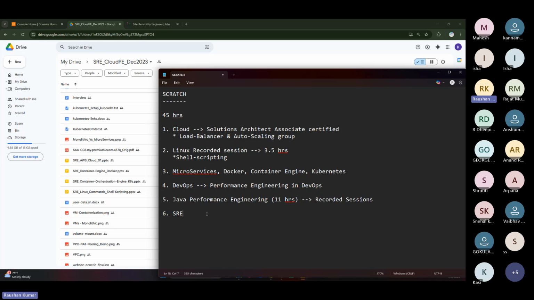So we talked about SRE concepts, friends, a lot of things here: disaster recovery, database performance, cloud database performance engineering, how deployment works, what is blue-green deployment, what is rolling update deployment, what is A/B testing, what is A/B deployment, canary deployment.